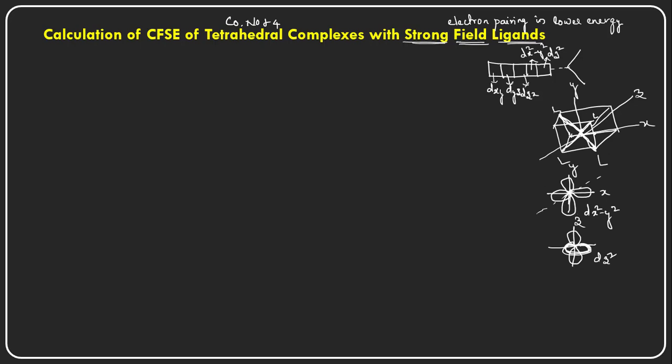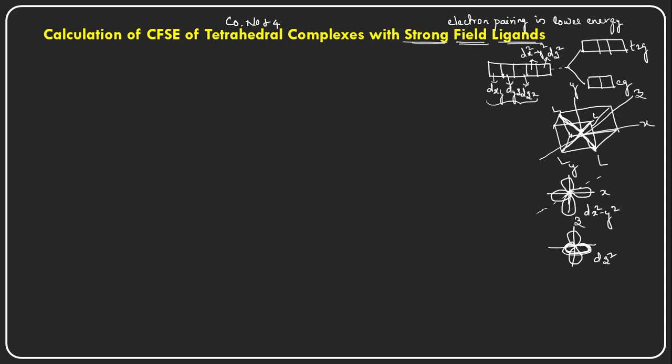So here no ligand is approaching through the x-axis, y-axis, and z-axis, but they are approaching in between the Cartesian axis. So what are the orbitals orienting in between the Cartesian axis? These three orbitals. So these three orbitals are directly repelling the ligands, right? So that their energy level will increase. So T2g orbitals are gaining more energy than Eg orbitals. Eg orbitals acquire less energy here.